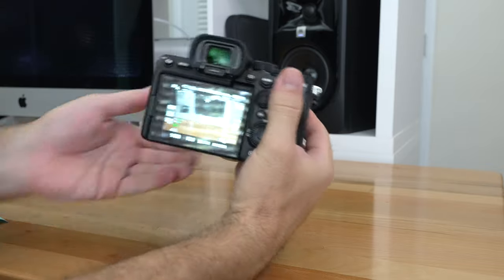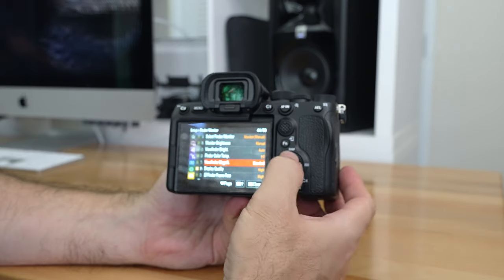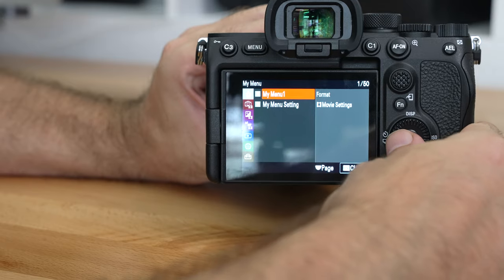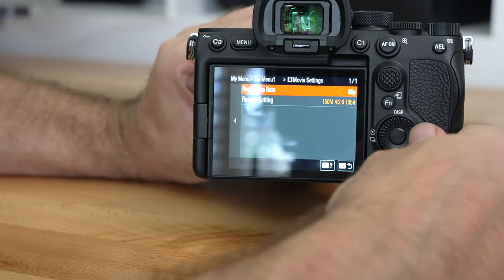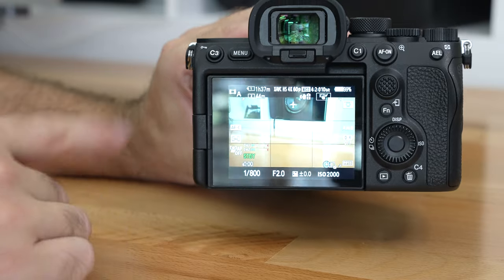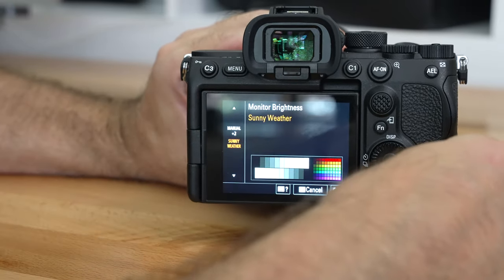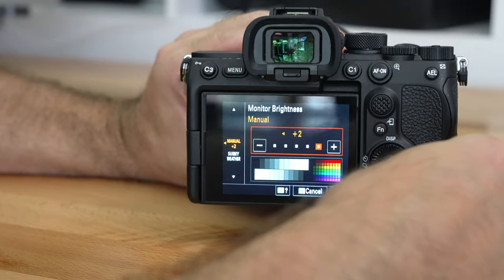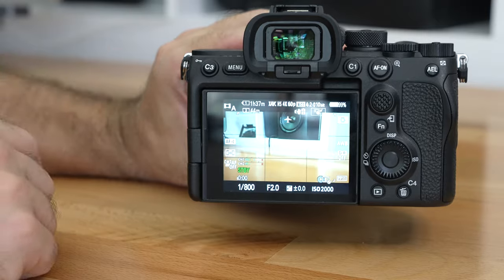So, and also guys, I forgot to mention, but I've done a few things here to make it easier for myself to access certain things. In my favorites menu, I put in formatting and movie settings, that way I can change that pretty quick right there. And I also adjusted a few buttons, like the C3 will give me the monitor brightness right away, so if I'm outside, I can go to sunny weather, or I can control more brightness or less brightness just from this button here.